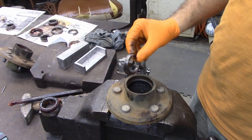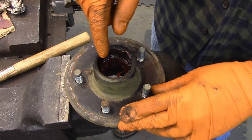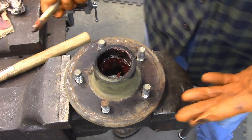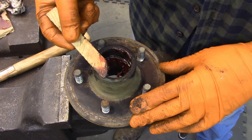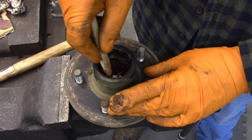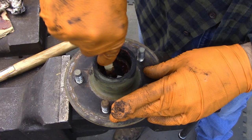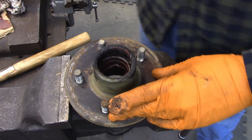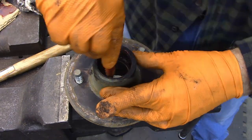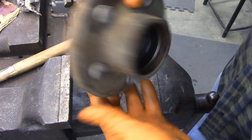That's got the inner race out — well, this was actually the outer race. So now once you've got the bearings and the races out of there, you want to get the extra grease out. The easiest way is to get a piece of wood — a popsicle stick works really good, except you'd want to cut the rounded end off, because it's nice to have square points to get down into the corners. Just take the stick and wipe out the bulk of that grease, wiping it on a piece of cardboard. You can see it's gotten most of it out.